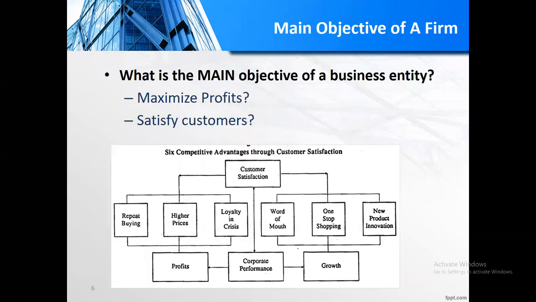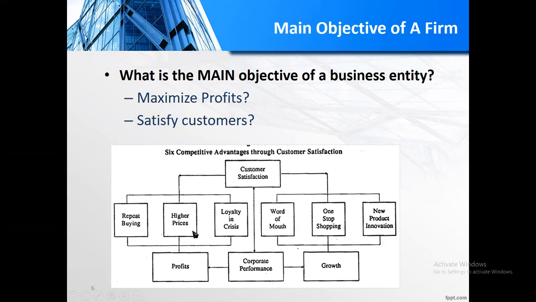Tingnan muna natin sandali guys yung question na to, maximize profits, may inherent limitation kasi pag maximization of profits. How about satisfying customers? Importante kaya yung customer satisfaction, no? They say that there are 6 competitive advantages of customer satisfaction. We're going to learn that in your marketing, no? Repeat buying. Pag na-satisfy yung customers mo, magiging repeat customer yan. Babalik at babalik yan. Okay?